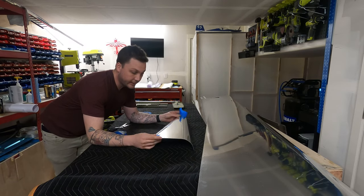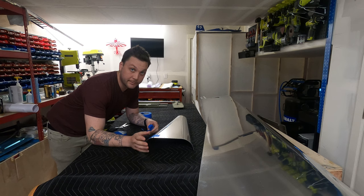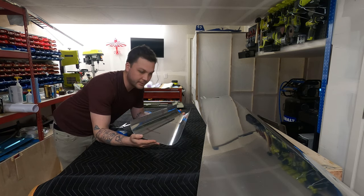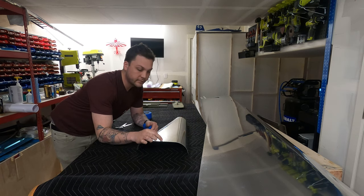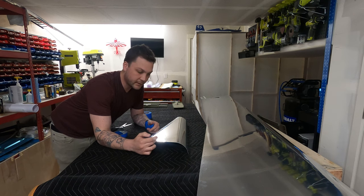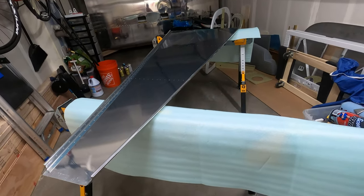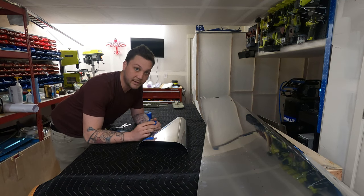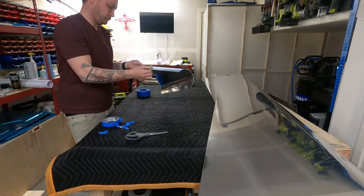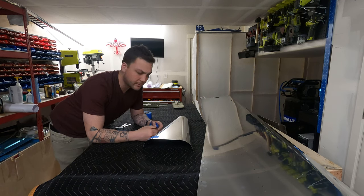Okay, so with the tedious deburring out of the way, I have some prep work for my prep work — basically some steps to take before I can prep to prime, and the majority of that is related to parts that overlap. Most of our skins are going to get primed on the inside, but there are portions where skins will overlap and moisture can accumulate. There are other areas where the outside of the skin becomes the inside, like where the bottom skin has a J-channel formed into it and folds onto the inside of the plane — we want to make sure that gets primer too. So I'm taping off these areas so that when we prep the inside of the skin, I can also prep the outside but not into where it's going to be visible from the outside.